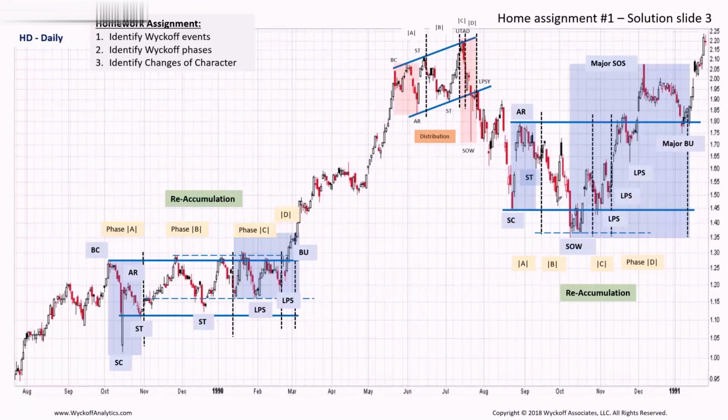How to read the big down spread candle in early December of 1991? Probably 1990, right? This one right here comes from Nilesh. Well, this is just an ending of the major sign of strength, and that's it. That's how we would read it.